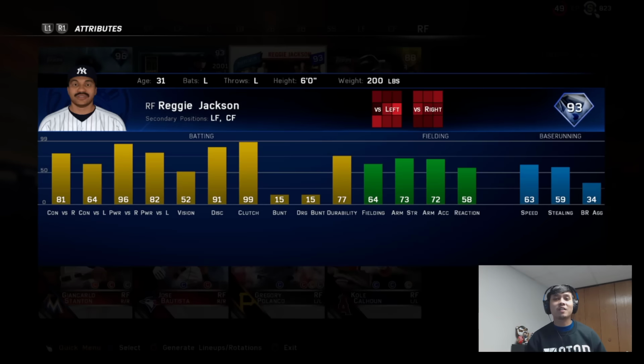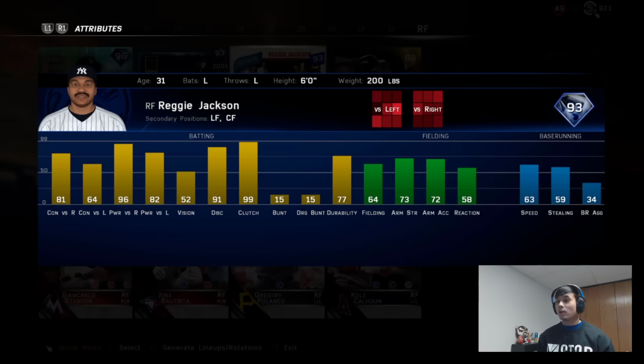Hey guys, welcome back to another video. As you can see on your screen, we've unlocked the 93 overall Legend Diamond, Reggie Jackson. So you guys are going to get a gameplay today if you haven't unlocked him already. All you need to do is complete the New York Yankees collection set, and they only have 2 gold, so it's actually a pretty cheap set to get, and you get the 93 overall Diamond Reggie Jackson.